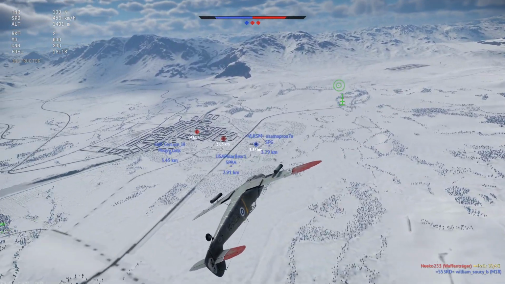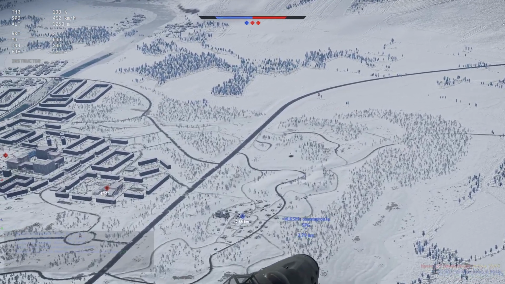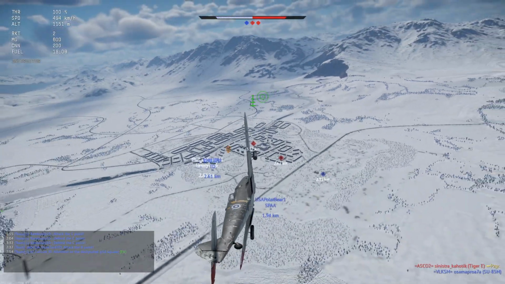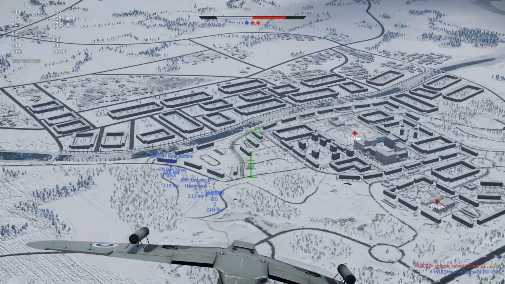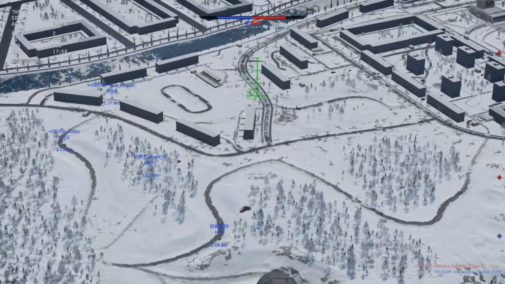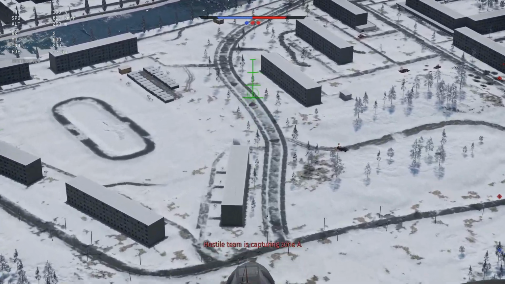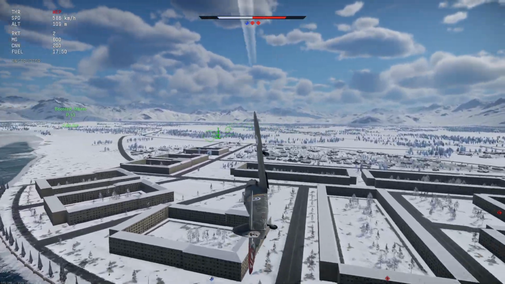We only have two rockets, kind of unfortunate, but let's see if we can make these count. Okay, he's going back to his airfield, it looks like. So we have a little bit of time. Okay, I see that guy. We'll go for him. Hopefully he can clear the side of the building before we get there. Come on. And it looks like that's going to be a no. We've got to turn around here.